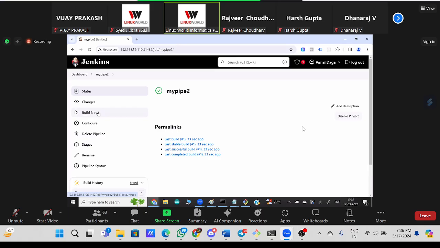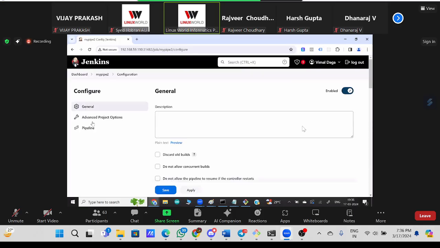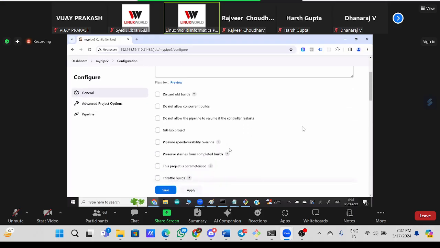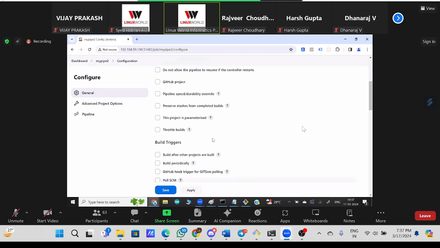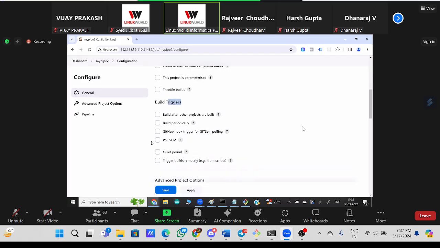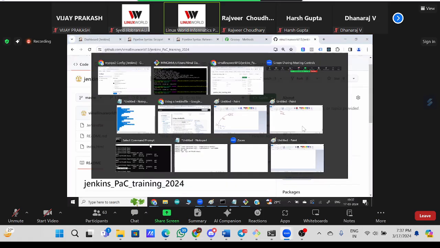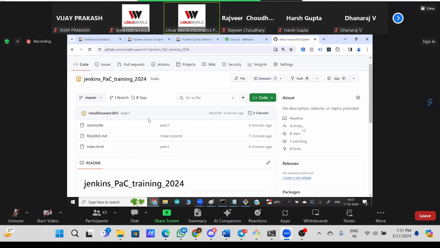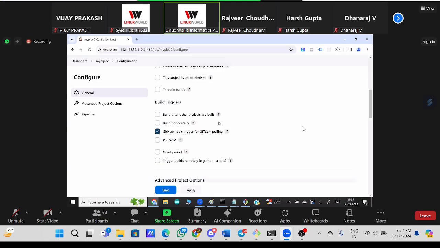So in the pipeline also we can use a trigger, the same triggers we have here. One of the great triggers is the GitHub hook that I told you about. As soon as somebody changes something here, GitHub will automatically contact my Jenkins and run this pipeline automatically. I already explained that in some of my classes.